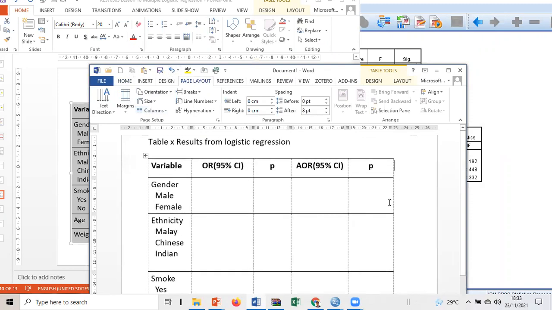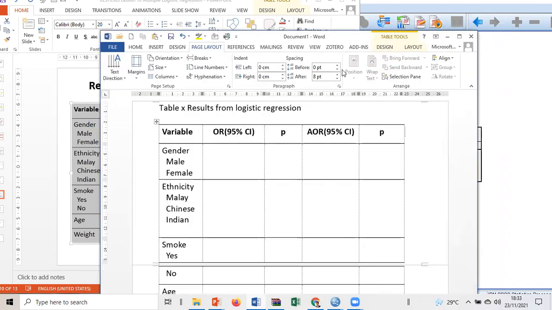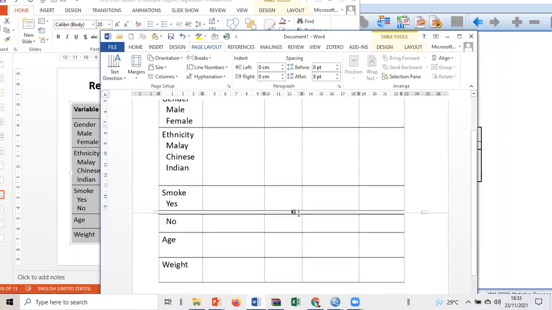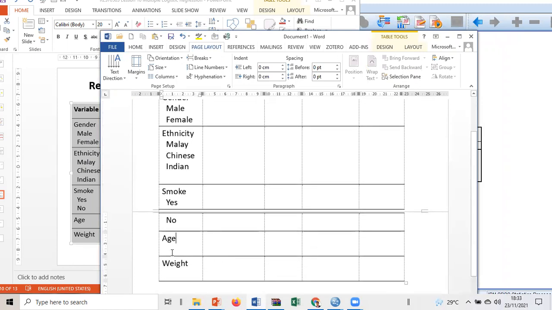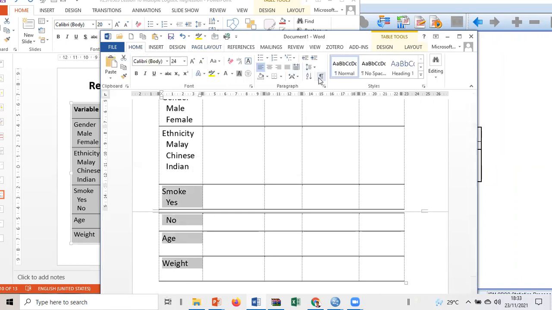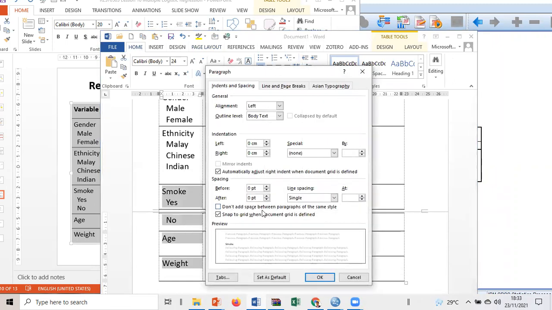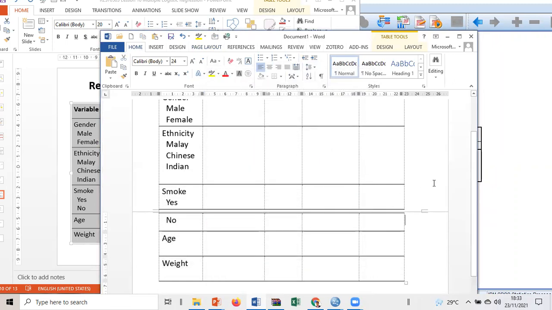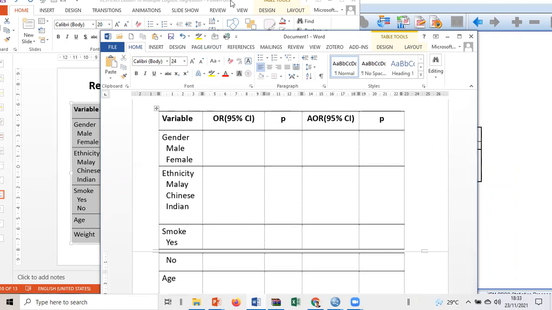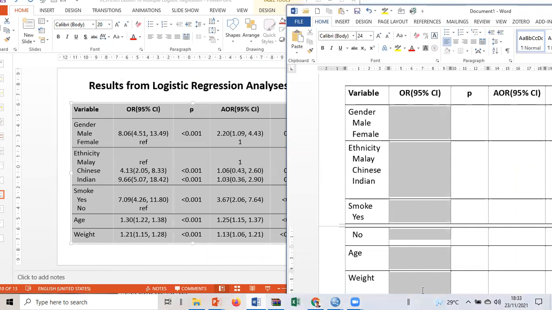Okay, all right. So prepare the table. You're going to do univariate analysis and fill up this part first.